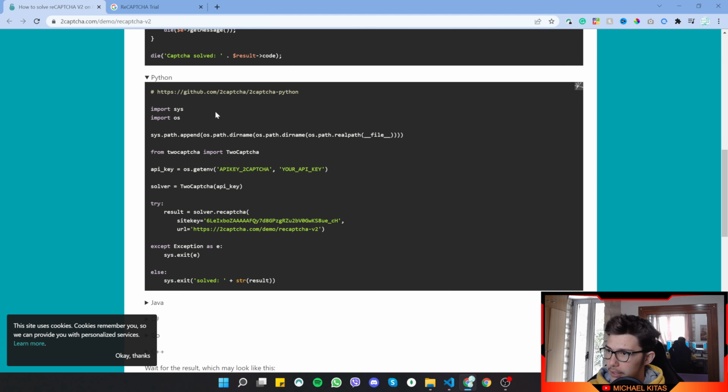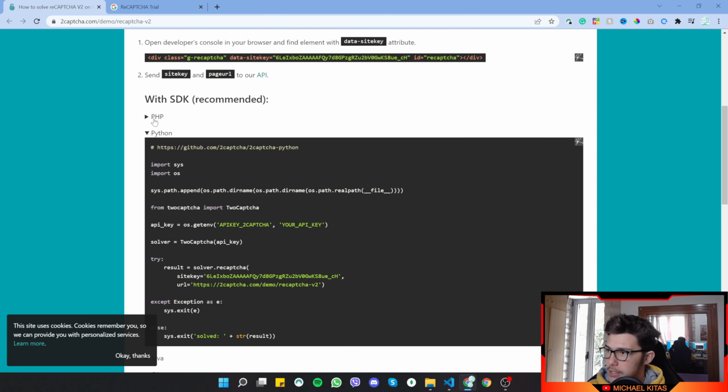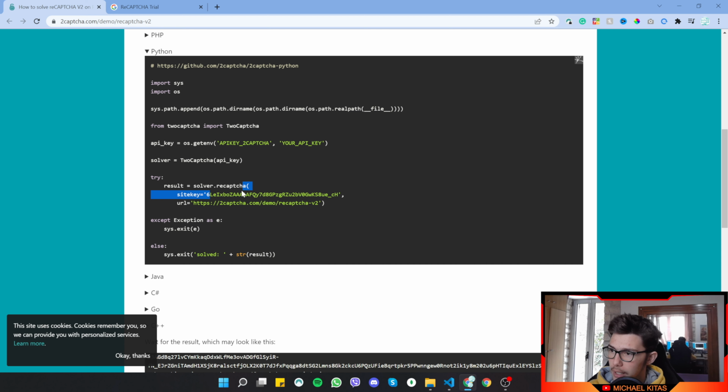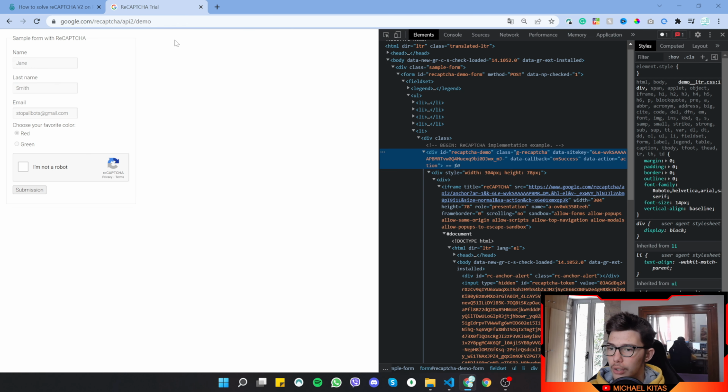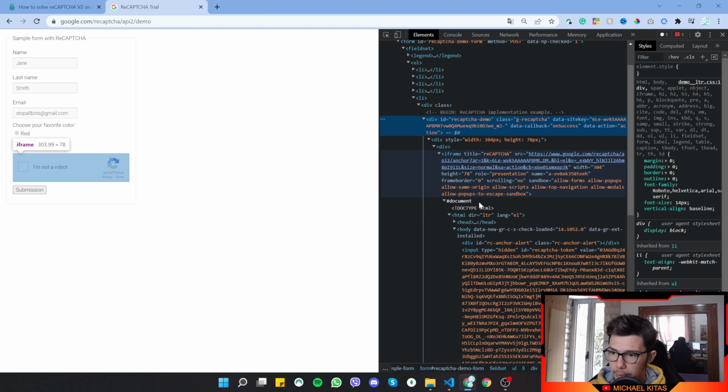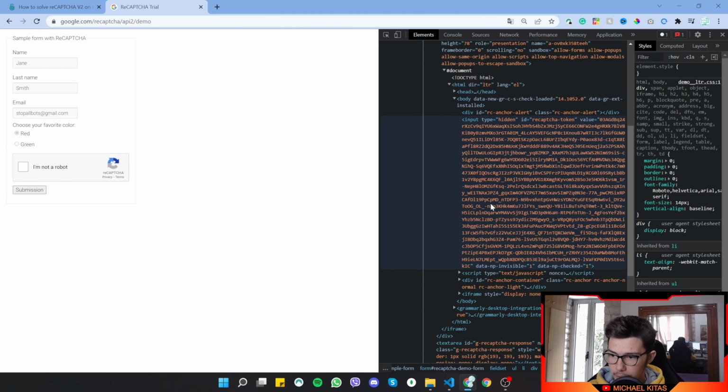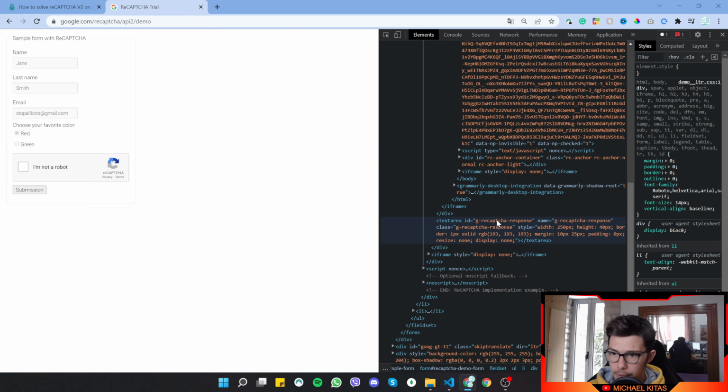And as you see right here, we have the Python demo. Let me close that. And it requires the site key and also the URL. And then in return, it will give us this code right here. Now we want to get this code. And once we get that code, we want to automatically go to the text area, which we have to find right here.